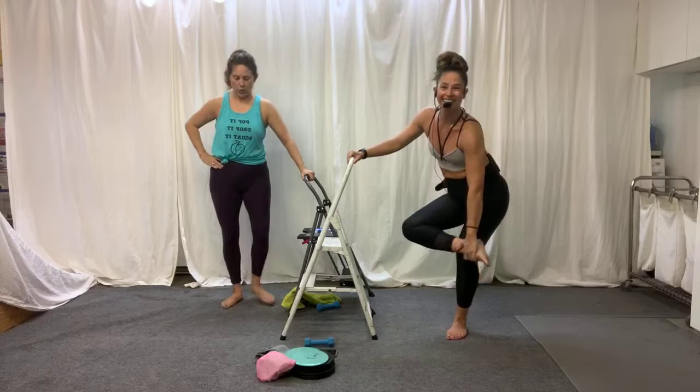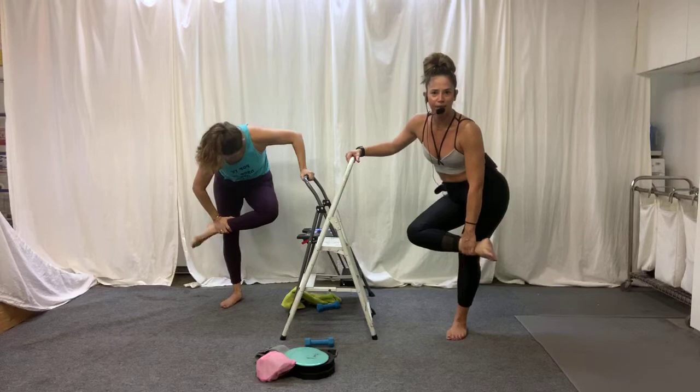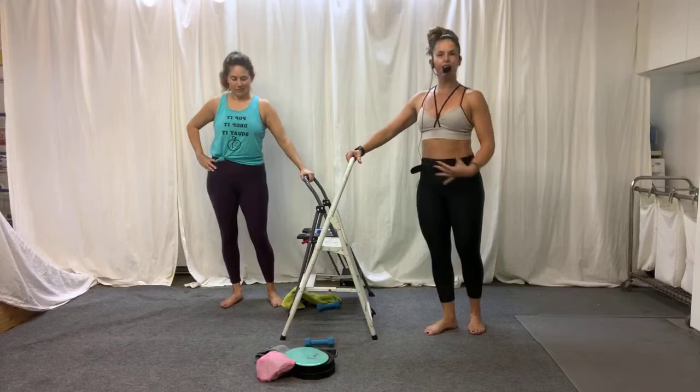We're not done. That was just like a little baby warm-up. Give a little rotation on the ankle and reverse. So we are working all the way from the toes up, right? And when we're barefoot, we can really get into the floor and feel every movement and strengthen those toes, right?